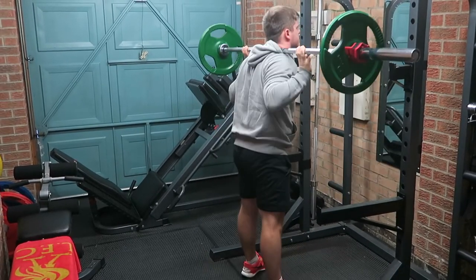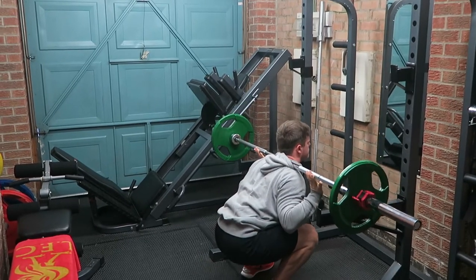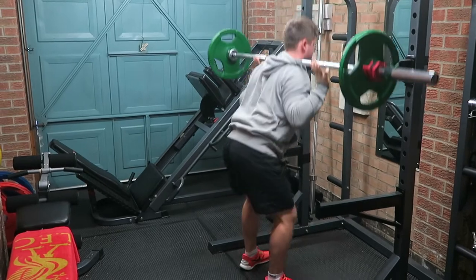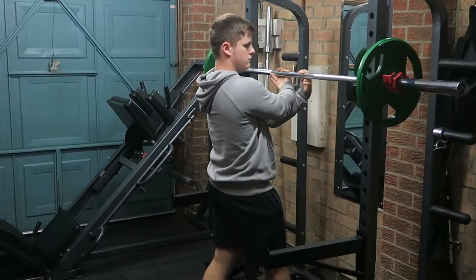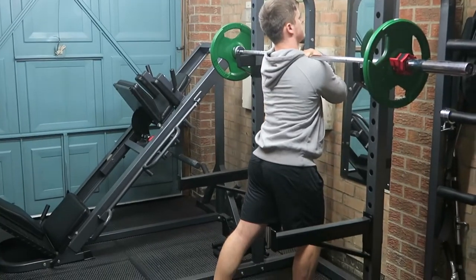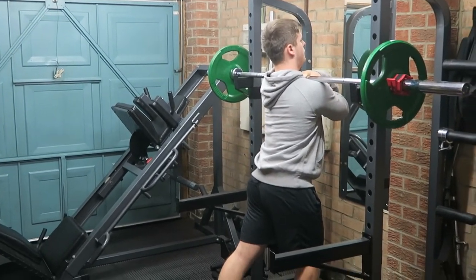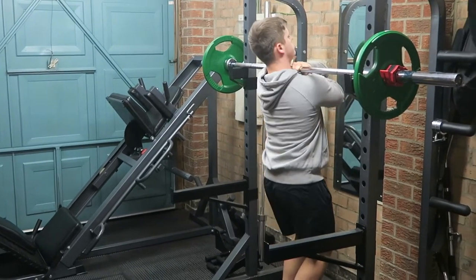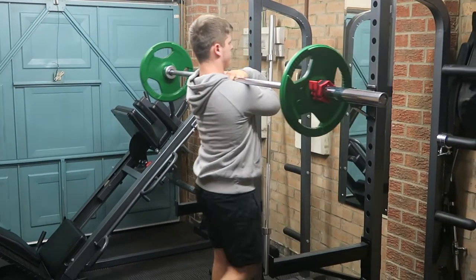Anyway, as you guys can see here, I warmed up just like usual with some bodyweight squats, then the bar, and then a very light set of back squats, then moving into front squats, keeping it very, very light. This is because I had no idea what it was going to feel like, and as you can see, I'm moving around, trying to find the right grip and find what's comfortable for me. But once I found it, I took my time, found a nice solid stance, and then squatted. And it was surprisingly easy.